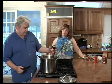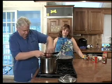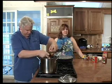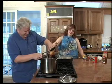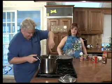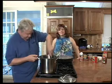And then next we have the diced tomatoes with green chilies. That's important, the green chilies. Yes, it is. Now, I didn't take the whole lid off of this particular can. Probably a good idea. It would have ended up in the pot. And as the ingredients continue here, I'll have to mix it once again.